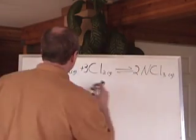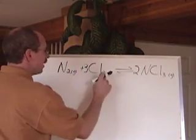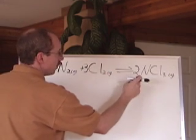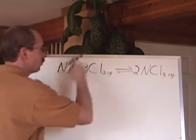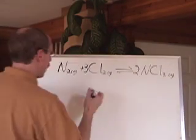We write down a ratio and then make it equal to K. So, here's a reaction. We've got N2 plus 3Cl2 gas makes, or is in equilibrium with, its product, which is 2NCl3 gas. And that's correctly balanced, 1, 3, 2. How do we write the expression for that?